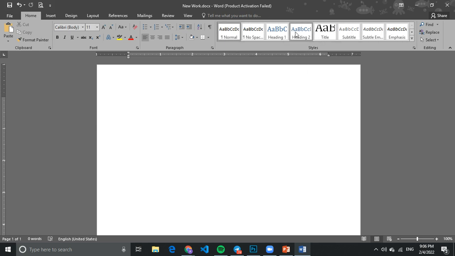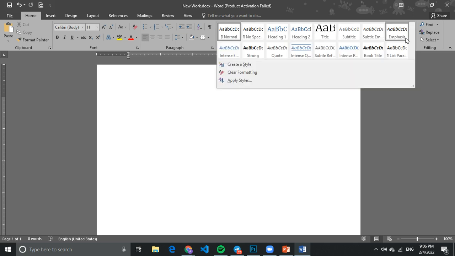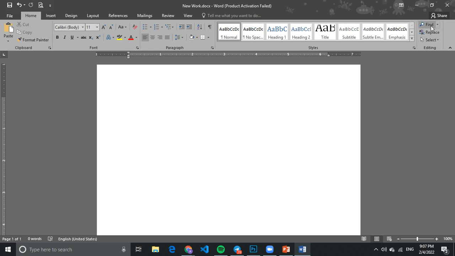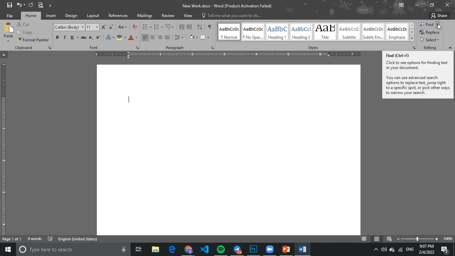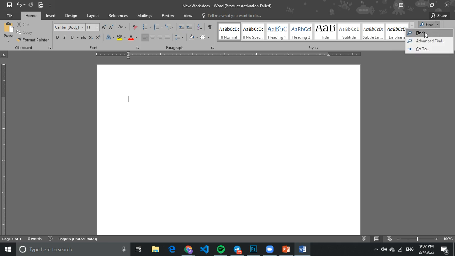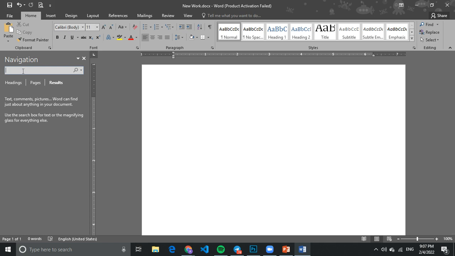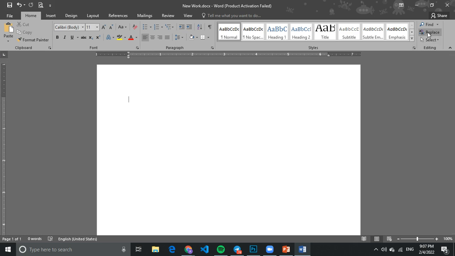Then these are the formatting styles also, in case you want to use a style created for you by the computer, by Microsoft Word. Just click on any one easily. Yeah, we have different types of formatting. But I'll suggest that you start with your own work so you can decide whatever format you like to use. So here we have find. If you have a very large document and you need to find something inside the document, you can easily click on this find and just type whatever you're looking for here, and it's going to find it for you. Here we have replace. We'll talk about the replace later, the select and the editing.